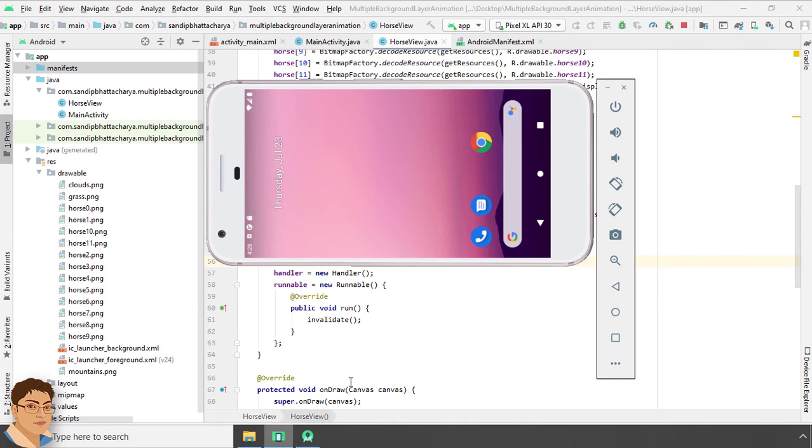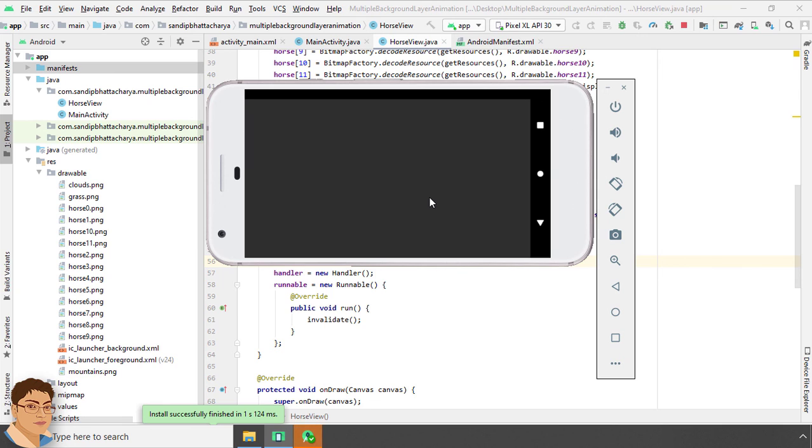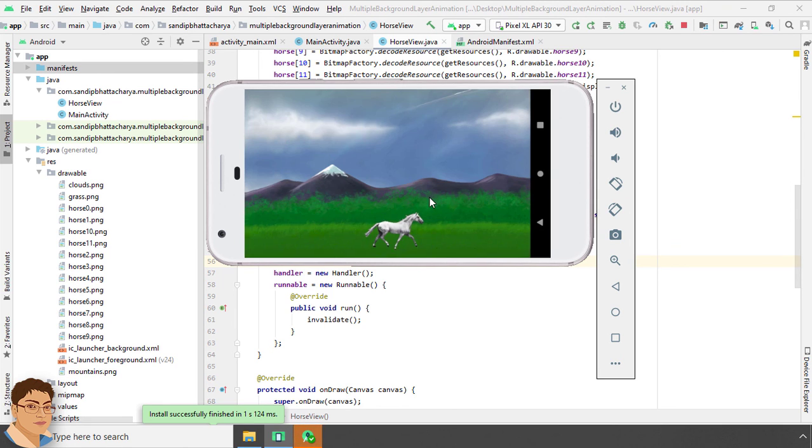Run the app. As you can see, the horse is animating, and 3 layers are animating in 3 different speeds: the grass, the mountain, and the cloud.